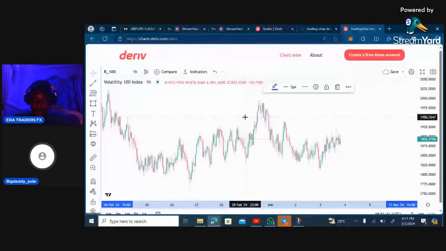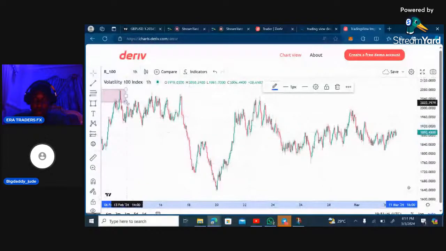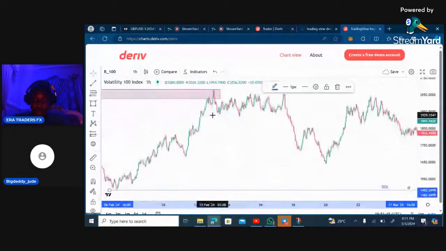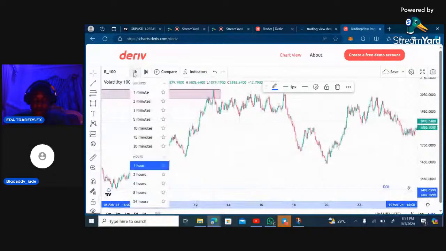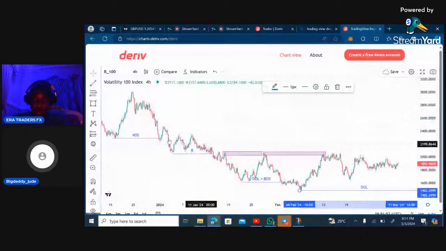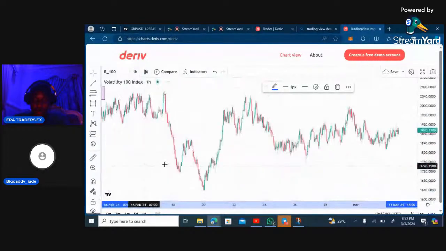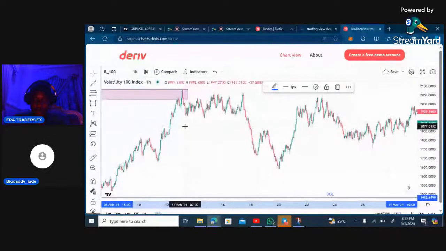Now you had a tap here. Now from here, these are internal structures, right? You can apply the same thing you applied here on the higher time frame for internal structures. The same, you had a break of structure, a series of break of structure, then you had a change of character, right? So now if I was to enter this market after this tap, remember I'm entering for a sell.